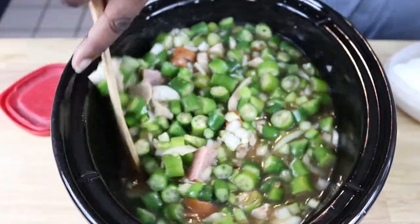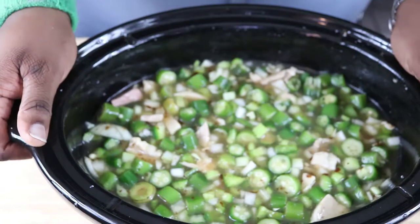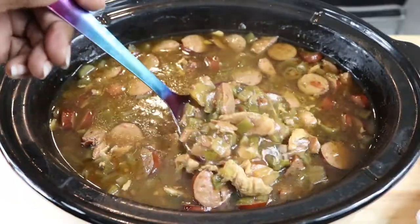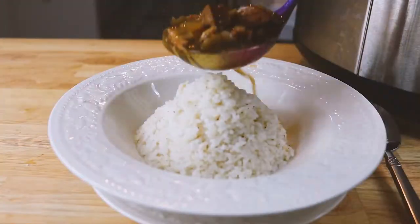And you're just gonna cover this and cook this on low for 7 to 9 hours or on high for 4 to 5 hours. And then you'll just wanna skim off any fat that rises to the top. Then you just serve this over rice and enjoy this deliciousness in a bowl.